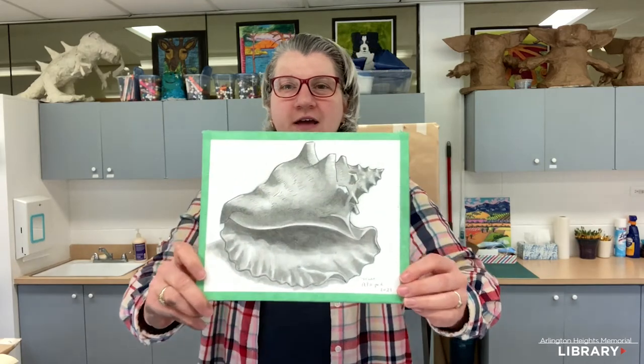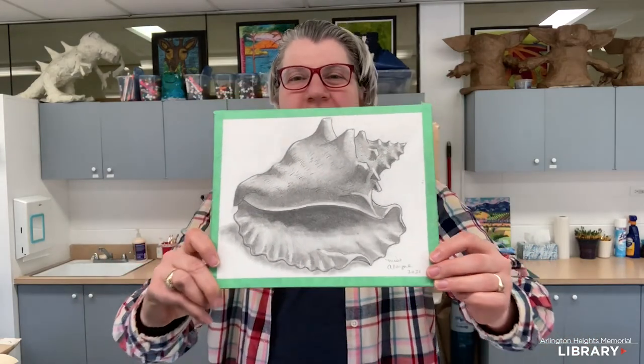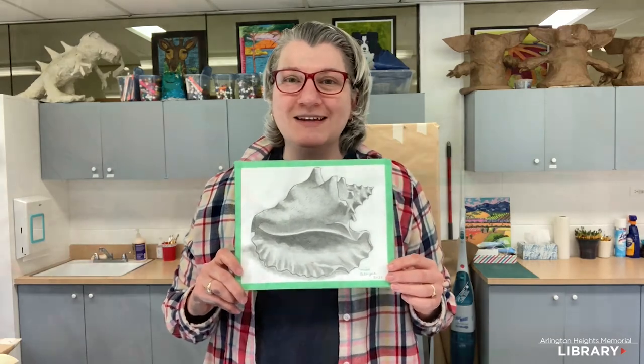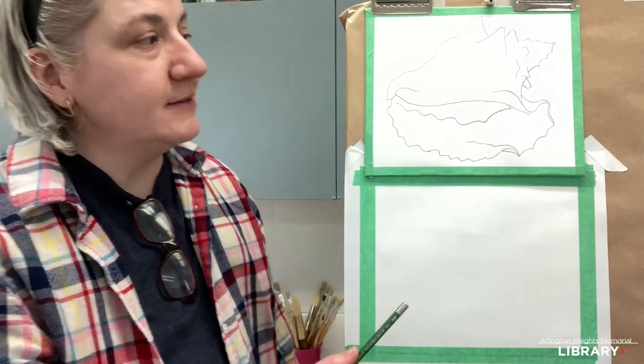Hello and welcome. Today's lesson is going to teach you how to draw a seashell in pencil. Super fun. So I've been looking forward to doing more graphite lessons with you, and we'll get started first with the line drawing. Here we have my line drawing and our blank piece of paper, 8x10.